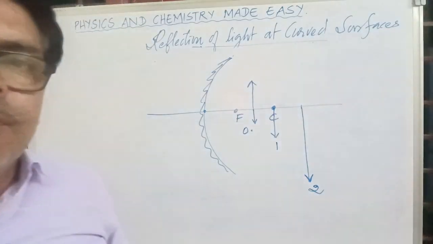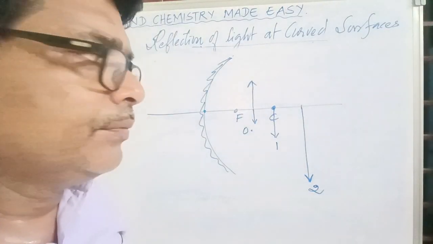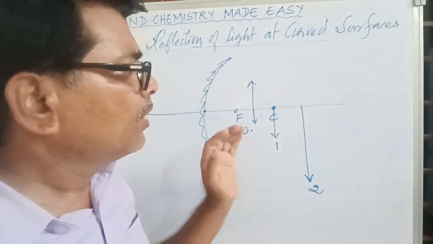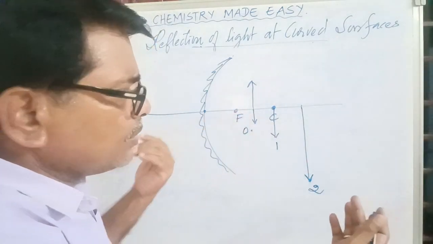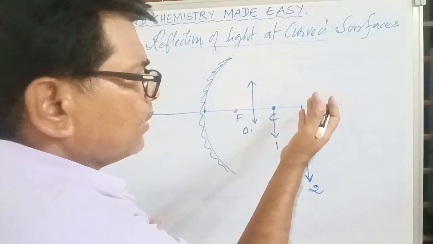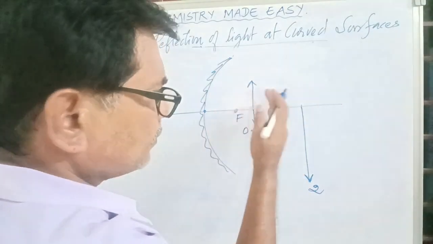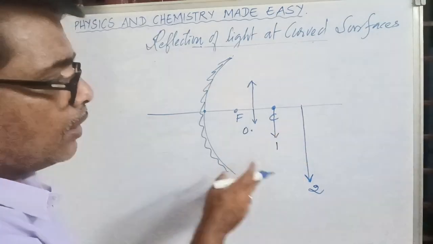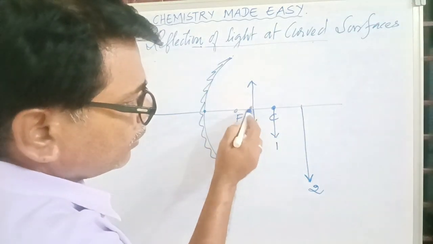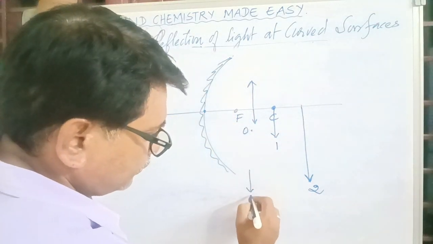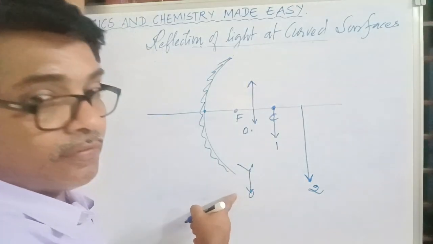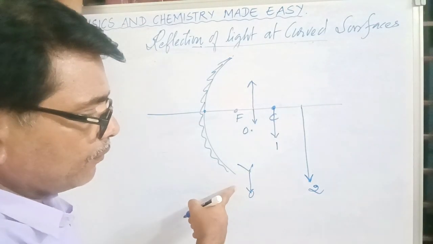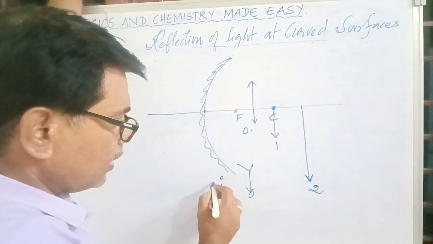I hope you understood. Still, let me tell you, if the object is on C, you will get the image on C. If the object is going right side, you will get the image left side. If the object is coming towards between C and F, this side, then you will get the image on the other side. Now tell me, is it inverted? The image is inverted. The image of a person is inverted. Inverted images are called real images.